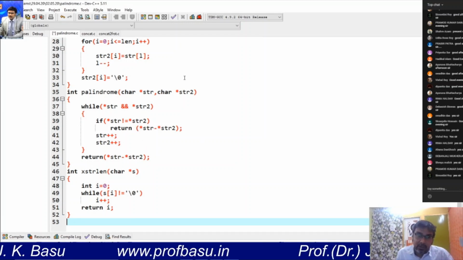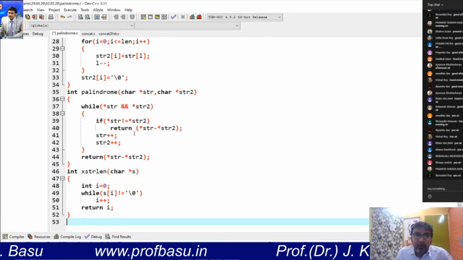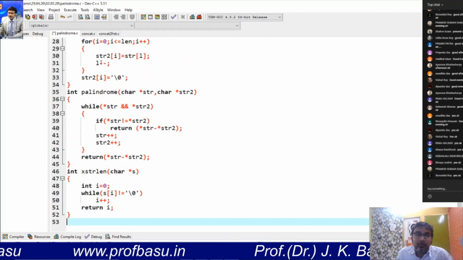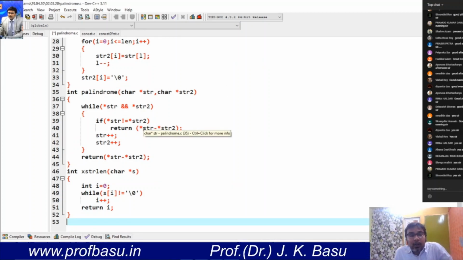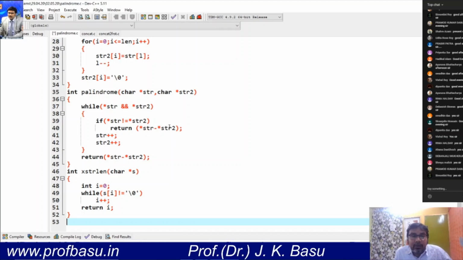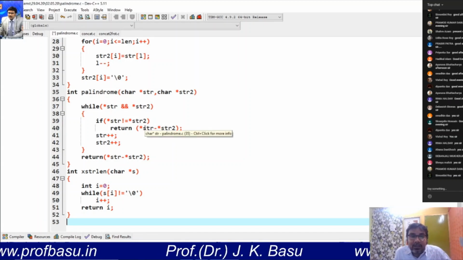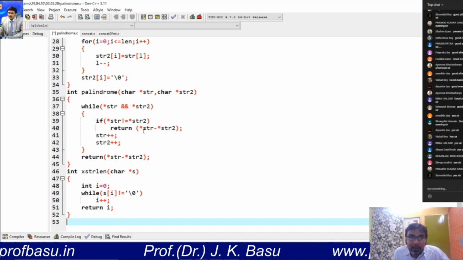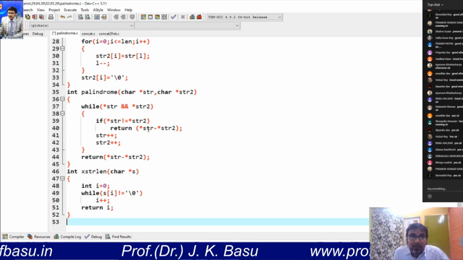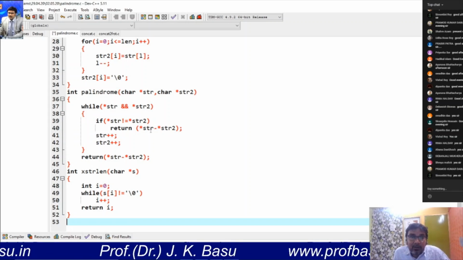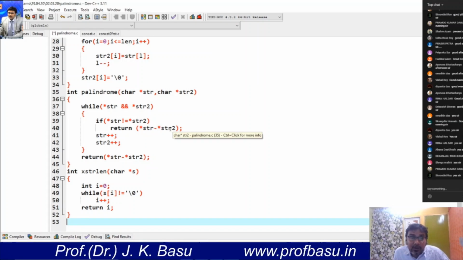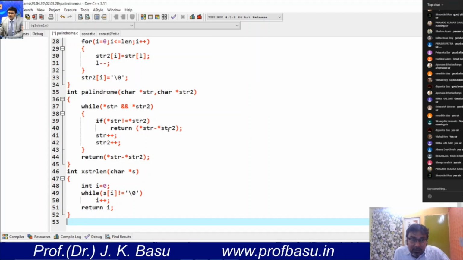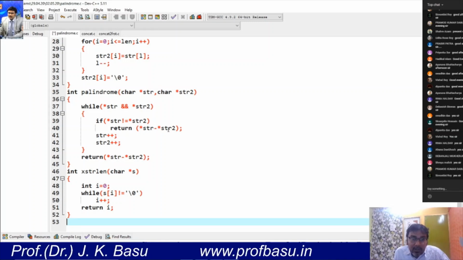We will return from this function to main. At the time of returning, it takes along the ASCII difference. So what is the difference? Here the first character of str was B and the first character of str2 was T.